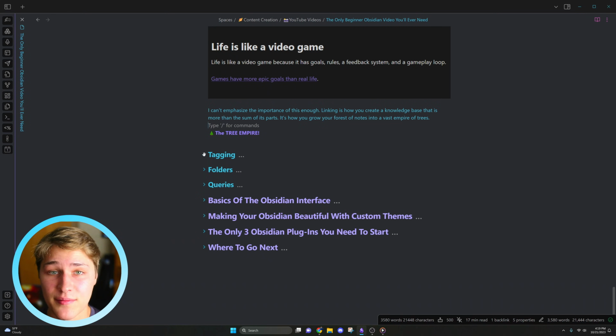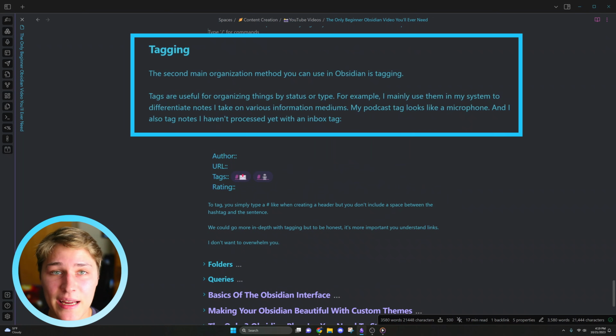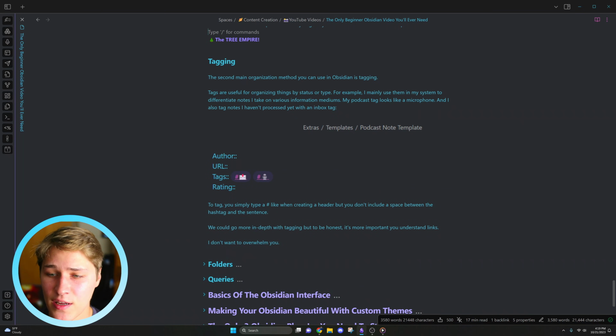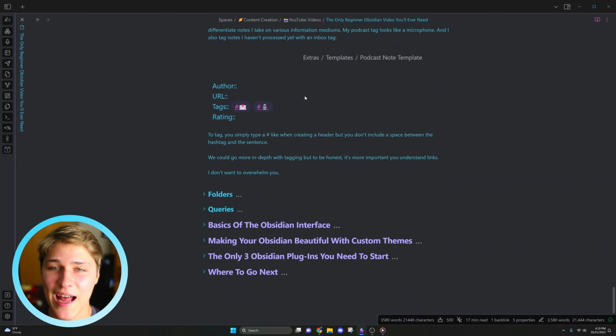Next, we have tagging, which is the second main way of organizing in Obsidian. And I mostly use it for organizing things by status or by type. So for example, in my system, I use it to differentiate notes I take on various information mediums. So my podcast tag looks like a microphone. So cute.